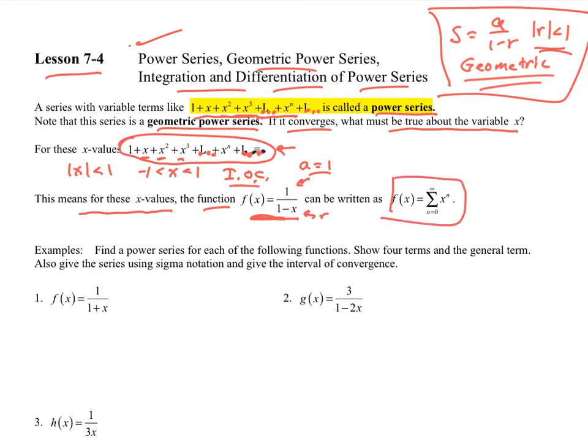And this is really, really key. If you can get your head around this idea that these functions can be written as expanded series or as summation notation, if you can get that all together, that's going to help you out a lot. So once again, this is an expanded sum, we can write it with summation notation, and we also can write it as a function. Those three things. If we work on that, then we should be good to go.